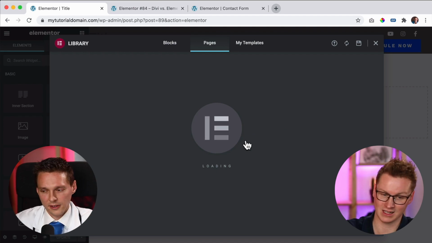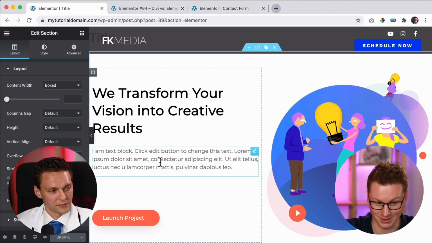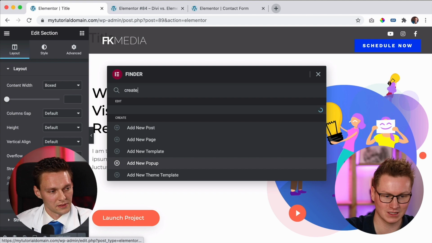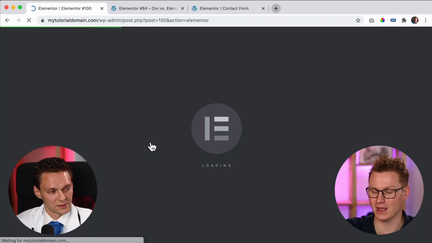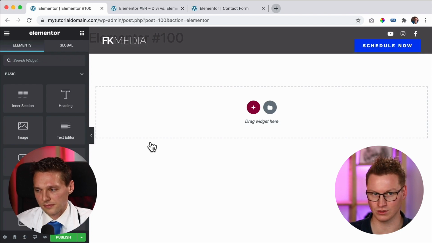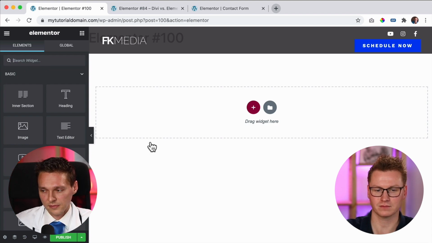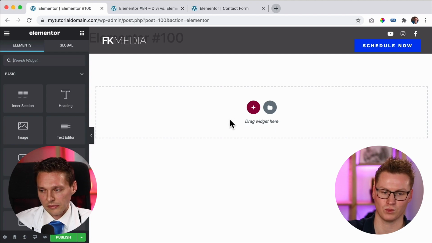But then again, I can say Command E. So I update this, I say Command E, and then create a new page. And that way, it takes a while. I would like to see that you can import a complete website at once. So you install Elementor Pro on a new, fresh WordPress website, and then you click on it. You have a website with a lot of pages, and then change the content. But at this moment, this is the best way to do that.